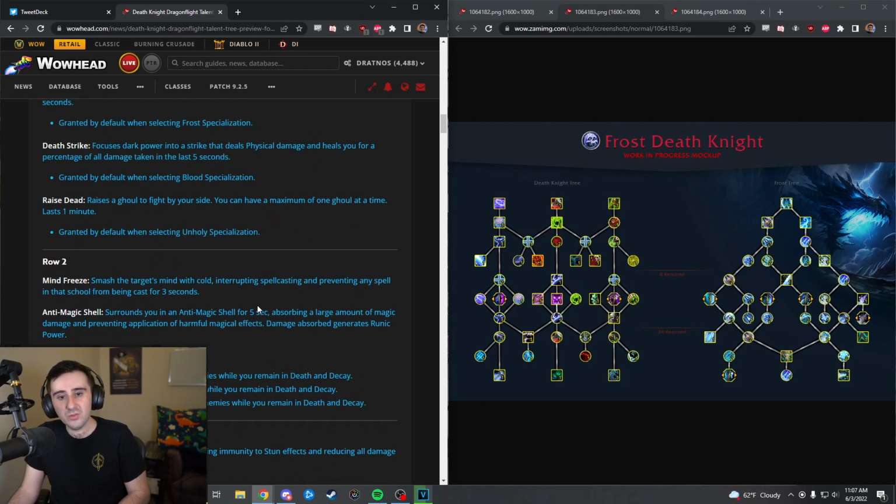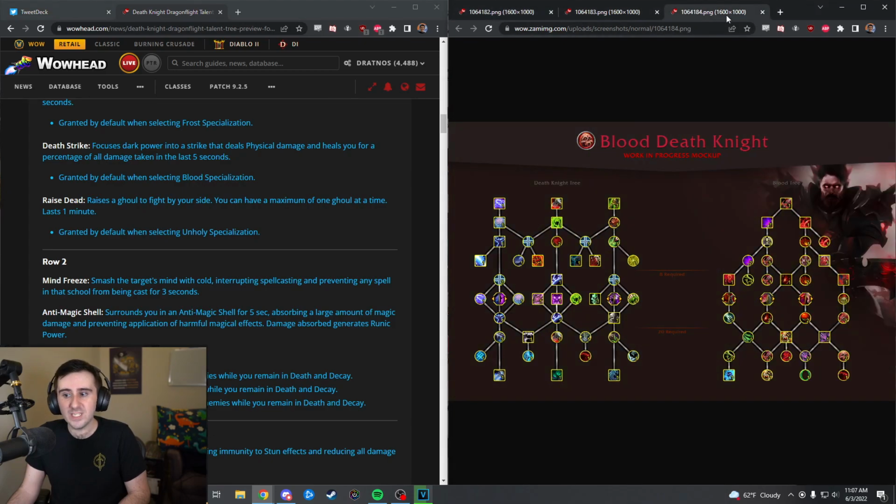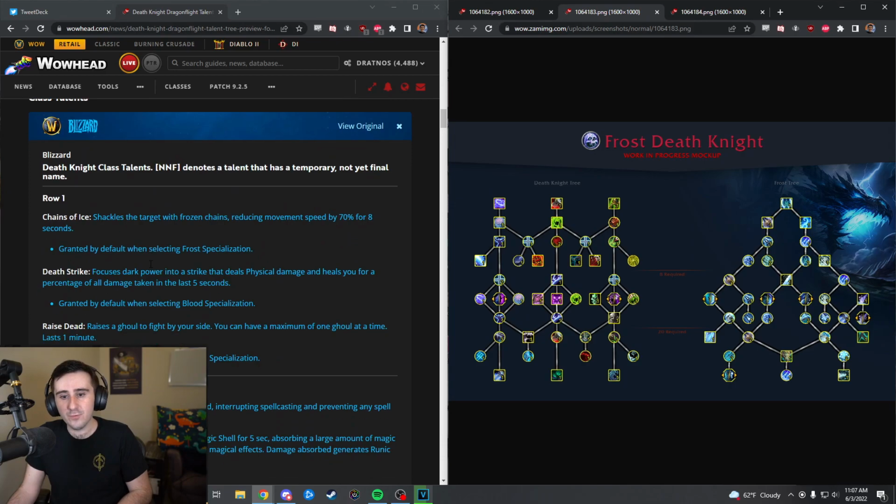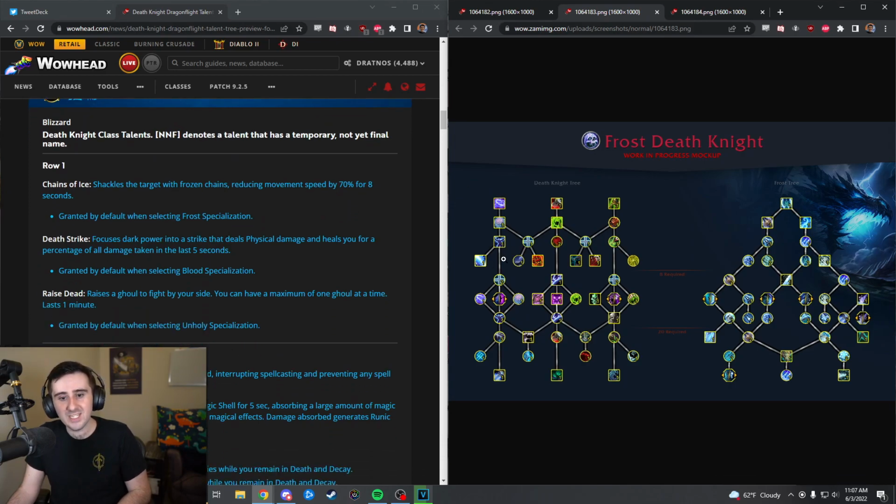Right, so let's go through and talk a little bit about the stuff. Again, if you're not familiar with how these trees work, you're going to get 31 points in the left tree, which is just for your class, and that's shared between all 3 specs, but your starting point is depending on which spec you're on. So if you're Frost, you're going to start off over here on the left with Chains of Ice. If you're Blood, you're going to start off on Death Strike, and if you're Unholy, you're going to start off on Raise Dead, and you could get any of them as anything else, but I think you have to path over there if you want to.